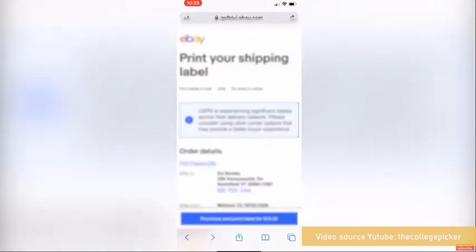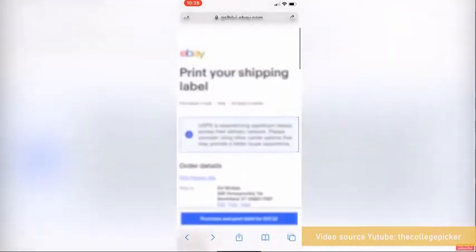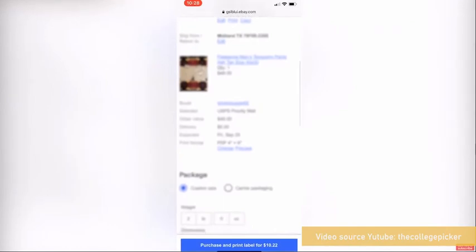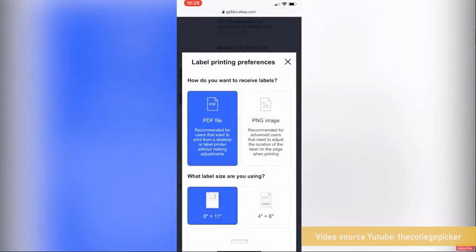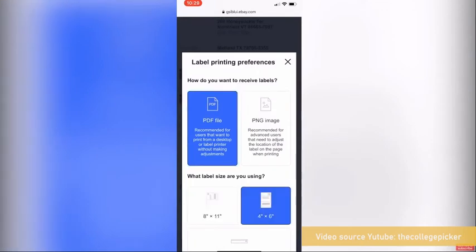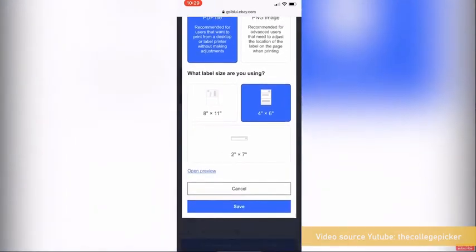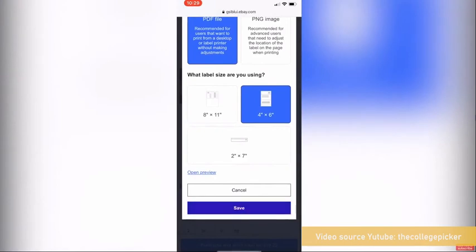I'm going to hit print shipping label. And from here, it looks kind of like it does on the computer. It's a little bit different, but we're going to change. I'm going to show you where you can change your settings to 4x6, which is right here where it says print format PDF 4x6. Yours might have said 8.5x11, and you're gonna wanna make sure you change it to 4x6 format. Otherwise, it's not going to print correctly on this printer. Once you change it to 4x6, scroll down and hit save.